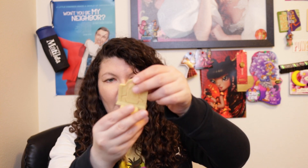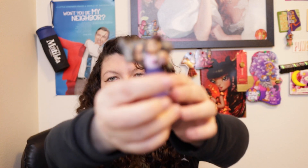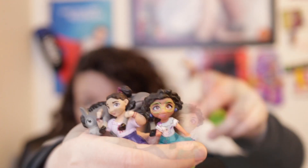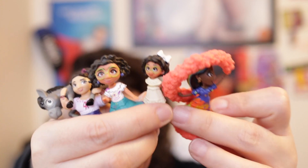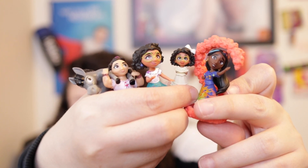We need a house that can fit all the different characters — like we need Jakks Pacific to make a house specifically for these small plastic molded Madrigal family figurines. They have a more expensive house for the four-inch dolls that makes music and sound, but I want one for these two-inch guys. Jakks Pacific, if you're watching, please make a casita for these two-inch figurines — look at them, they're begging for it!